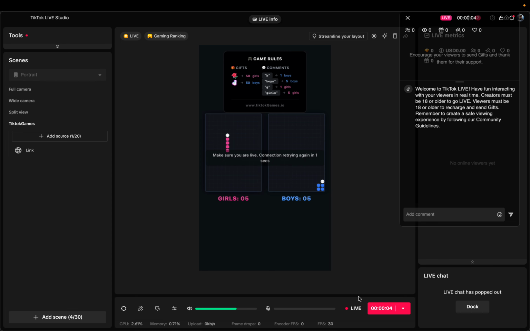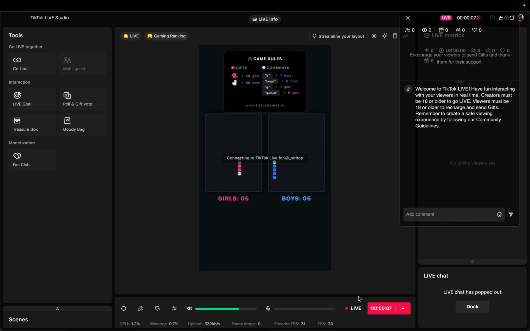So just know that for now, the audio that is playing on live, we're actually live on TikTok right now. So the audio that is playing is the one from the game itself. So you have to mute your microphone. If you don't mute your microphone, people are going to hear what you're saying. For my case, I've muted. And whatever happens, if someone now goes and comments something like boys, let me try to comment. If they comment anything, then it's going to affect the game. You can see we have some fruits that have been added. So if someone gives maybe a rose flower, it's going to give girls 50 apples, and so on and so on. So that's a very simple way of going live.